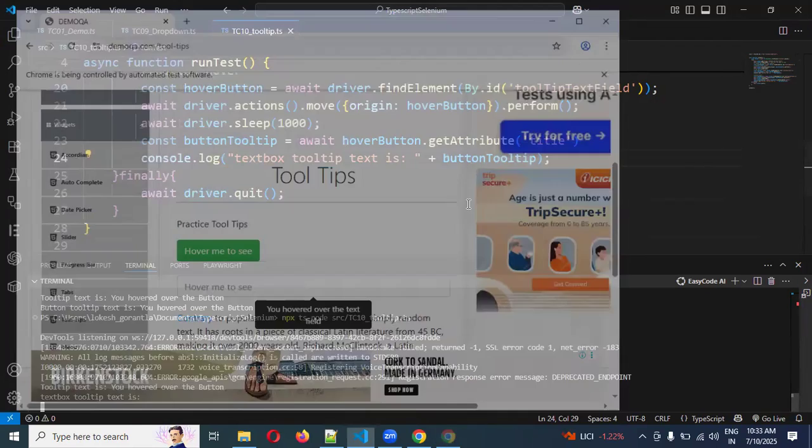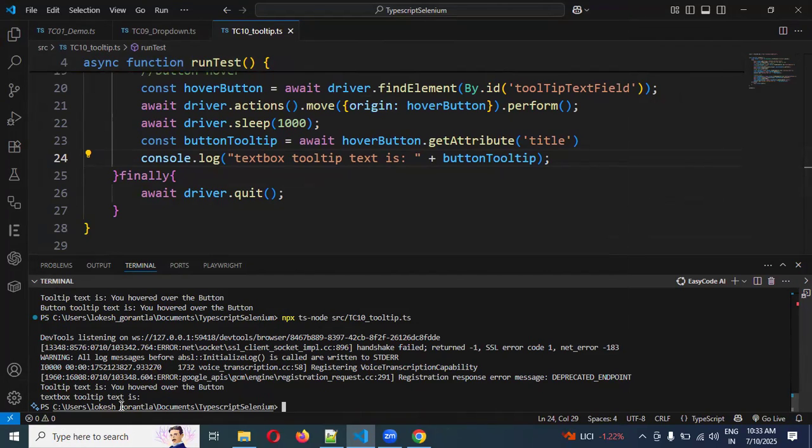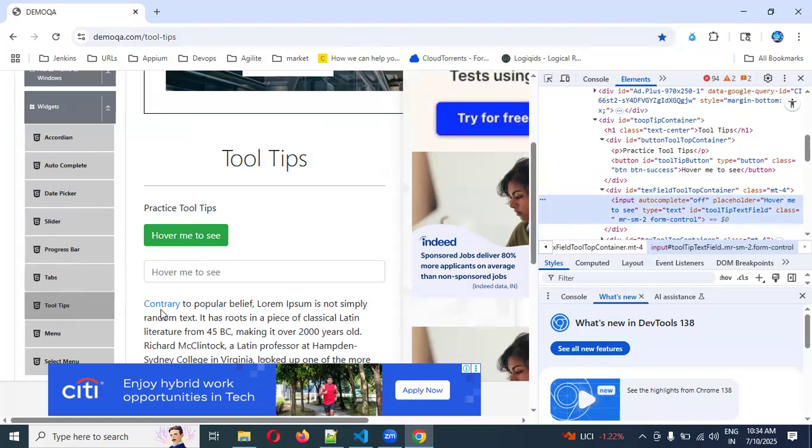Both the text field and the button. Now this title is not displayed, it came back empty. Title is also not coming, so we have to see some other attribute. If title is not coming, to get that exact value, we need to look.